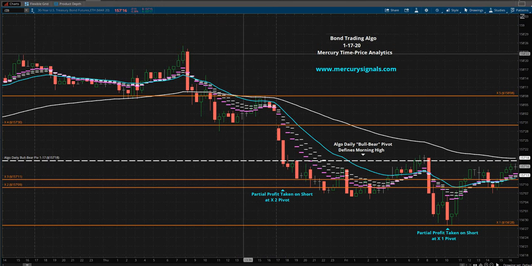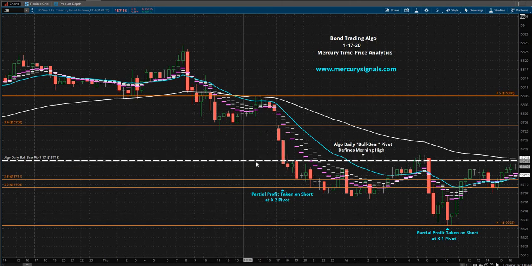You've got the algorithm itself, and you've got our single daily bull bear pivot that's released around 8 o'clock in the morning Eastern time, a little bit earlier depending upon how quickly we can generate it. But the point is you have that single bull bear pivot all day. And then we have what we call our X5 pivots, and these are profit capture pivots.